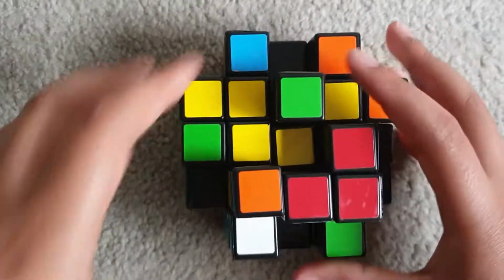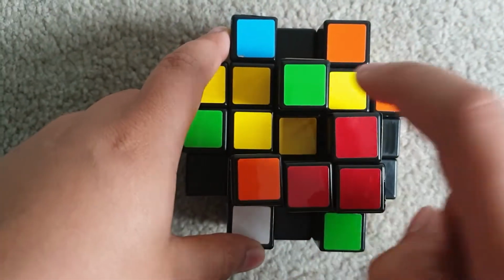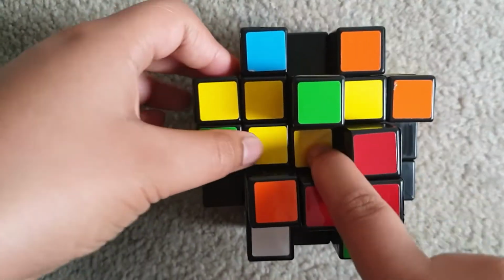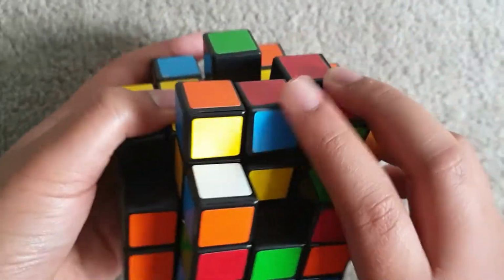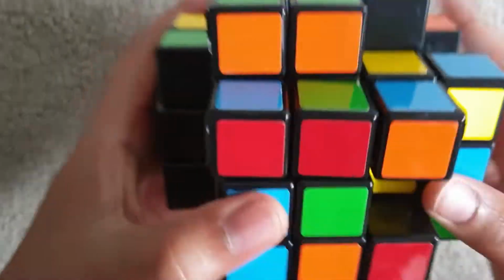So right now I have that, and then... okay, so I have that, so one, and then that, so that's kind of a cross. Not really, but kind of. So you can just, you know, just solve it like normal.